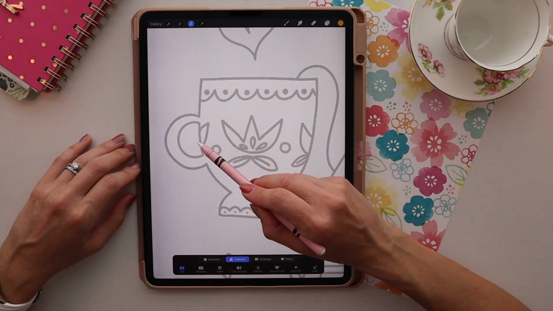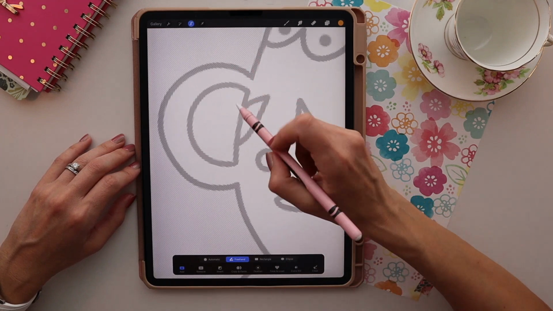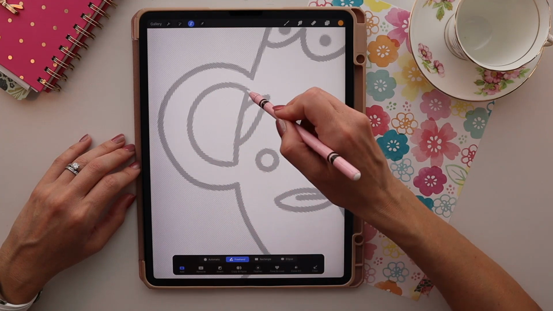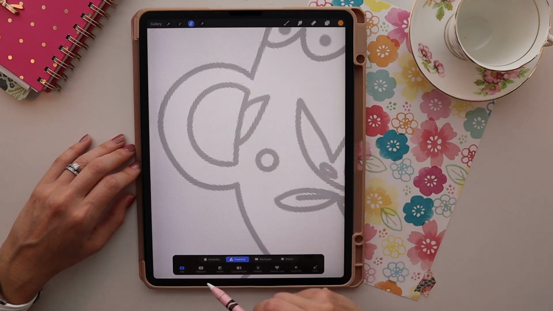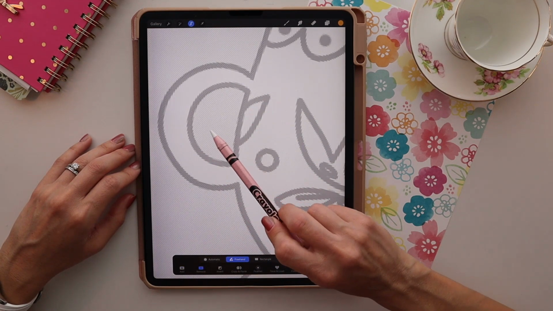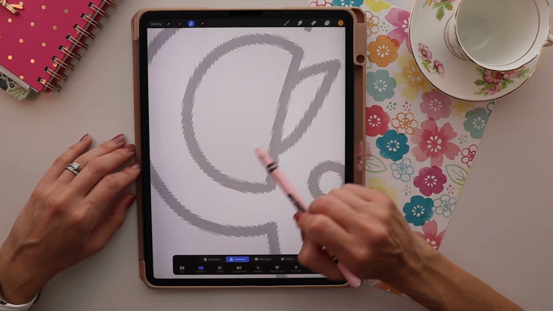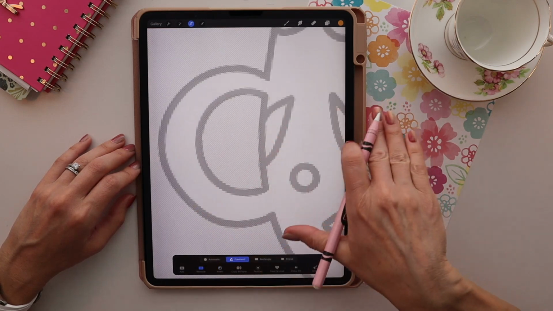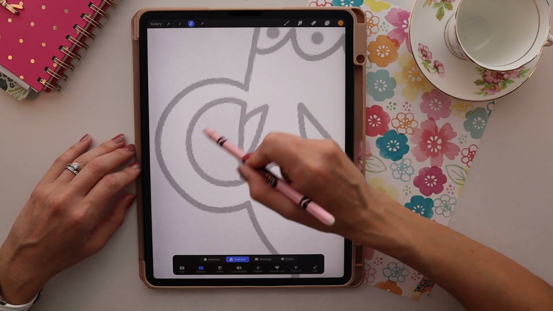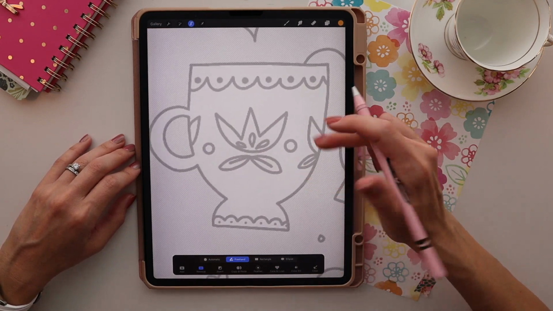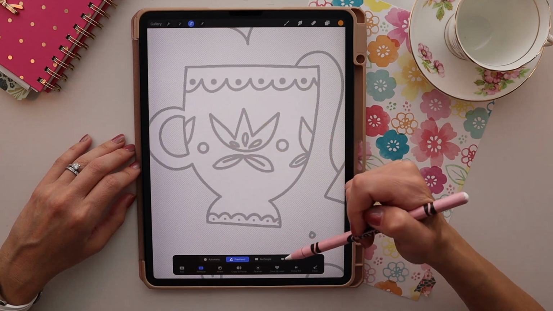And if you need to have areas that are not included, like this negative space where the handle is, you can just trace over it. And then down here, push remove. So right now it says add. Just tap on the remove and it took that back out. I'm not sure if you can see it on the video, but there's diagonal lines showing what is not selected. And so I can see that it removed that little bit out where the handle is. So I know it's ready to go to color in and it won't fill in that space.